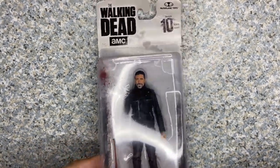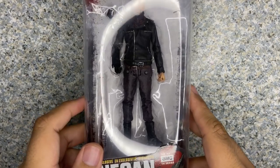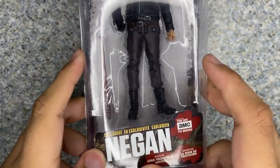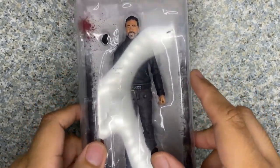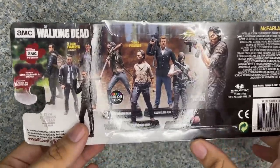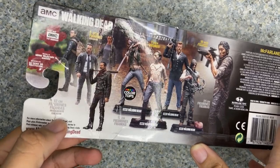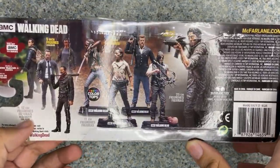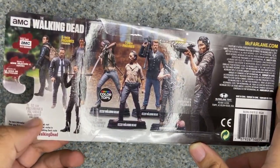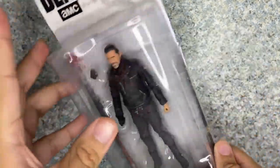Take a look at the packaging. You can see this is a Walking Dead smaller card packaging, with a window exposing the figure and all his accessories. It's an exclusive figure — I'm assuming Walgreens. On the back you can see the window of Negan, and other figures like the 5-inch characters: Aaron, Sasha, and Rick. There's also Color Top 7-inch figures — statues like Michonne, Rick, Abraham, and Daryl — and a 10-inch Glenn figure.